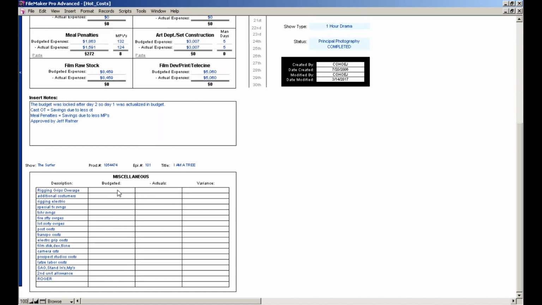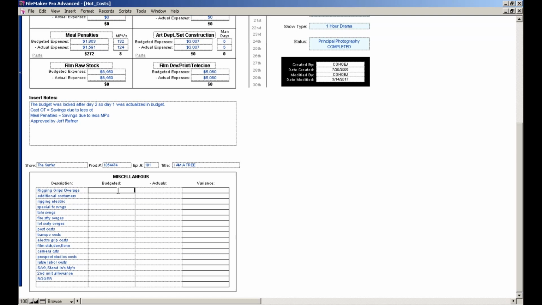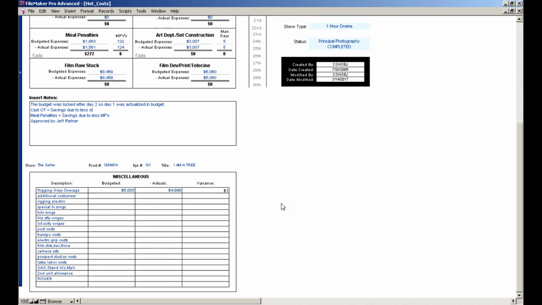Now, I put that in there, and all you need to do is just type in. These are extra items. They could be not labor related, or they could be. It's your choice. So I'll just say it's $5,000. Our actual is $4,999, so I should expect a $1 variance. Perfect. Enter those in. Again, these are additional. You don't have to use it, but it's additional items that are not directly related to labor, but it might be something that is related to it, or it could be other items as well.